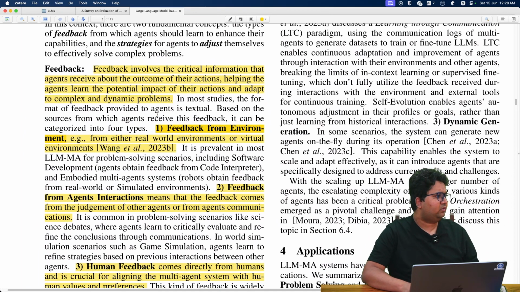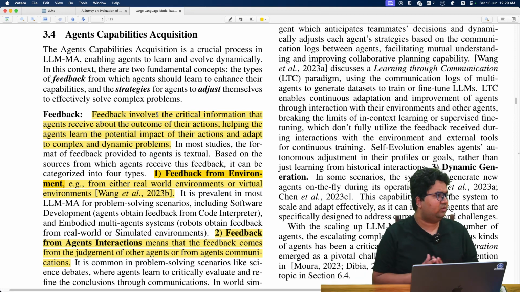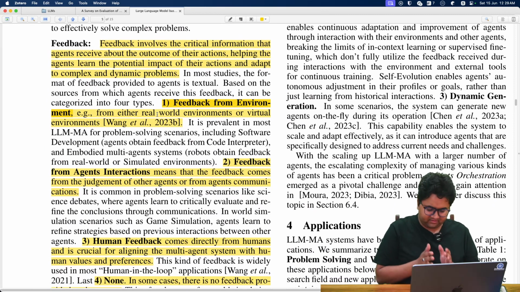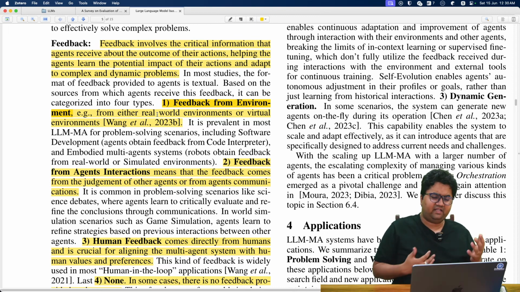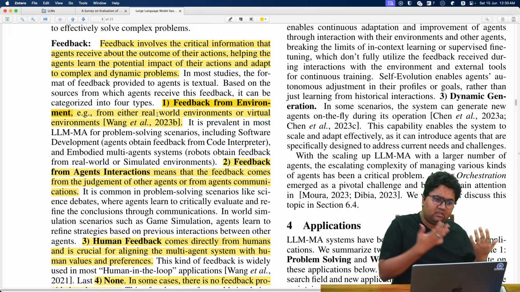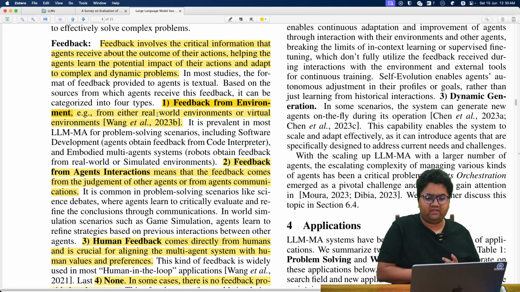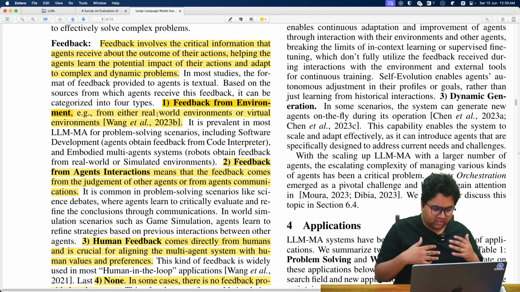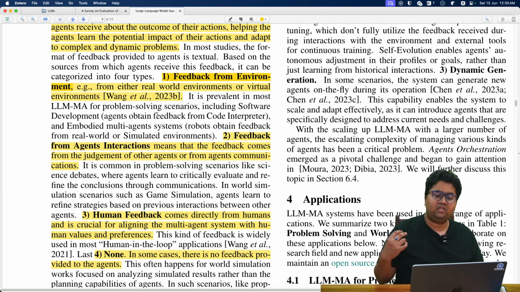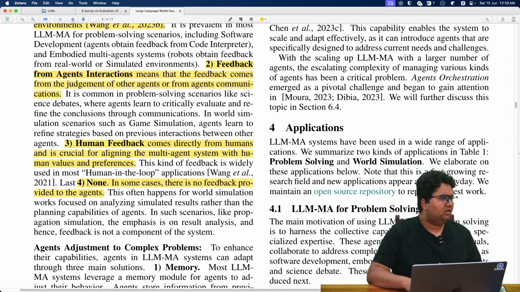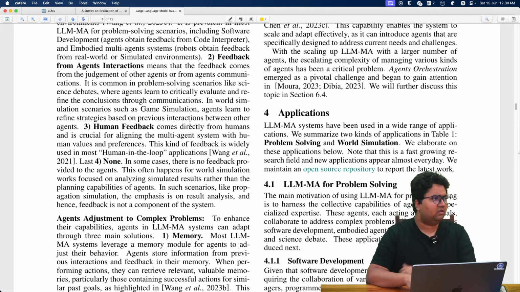Finally, the last topic which I wanted to take was how can agents acquire new capabilities, which is essentially, how can they get feedback? So feedback can be coming from multiple different places. The first could be the feedback from the environment itself, which is, whatever it is interacting with, it's receiving feedback. Now, agents have to be made aware that they have to be collecting feedback, otherwise they will not. So again, things have to be coded out. Then how do they evolve based on the interactions that they have between themselves? Finally, what sort of inputs they get, like human feedback, and there could also be scenarios where there is none. Yeah, I'll just leave a teaser by talking about applications as well.